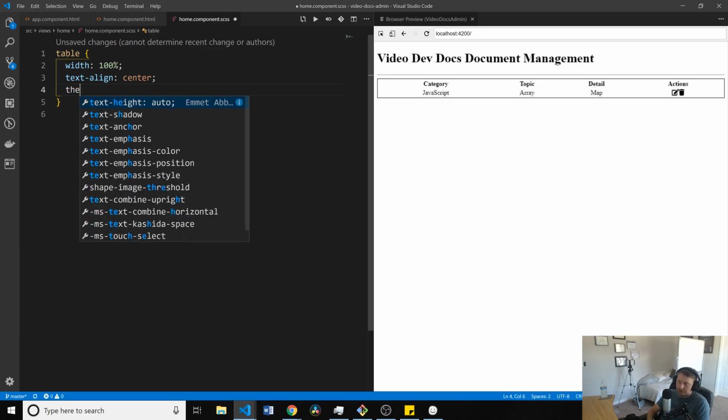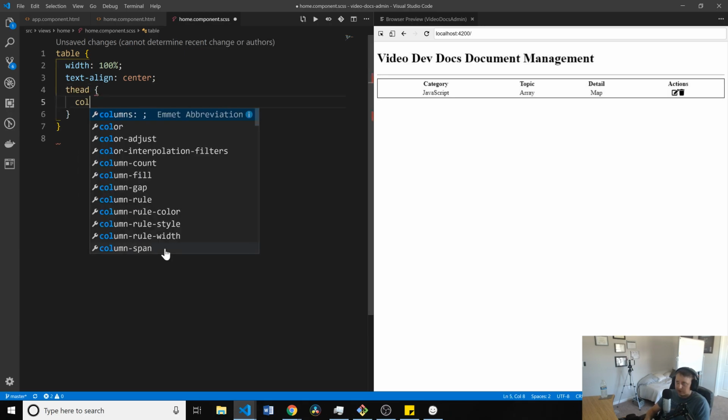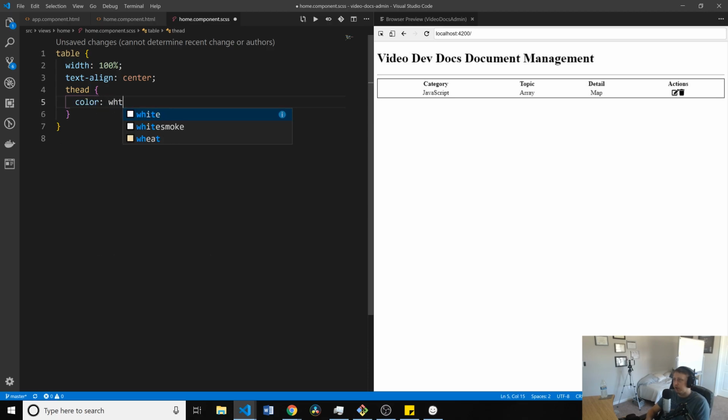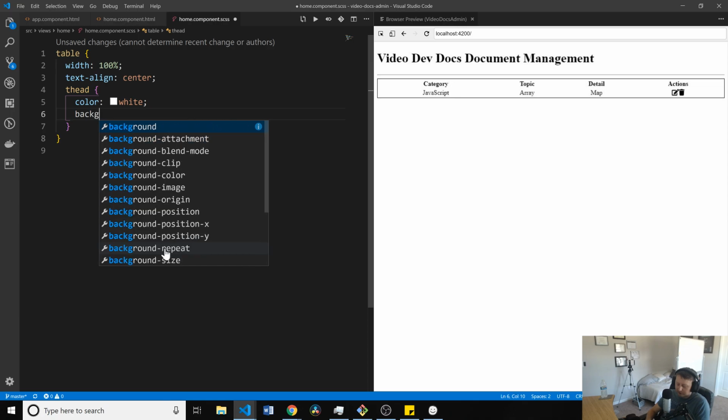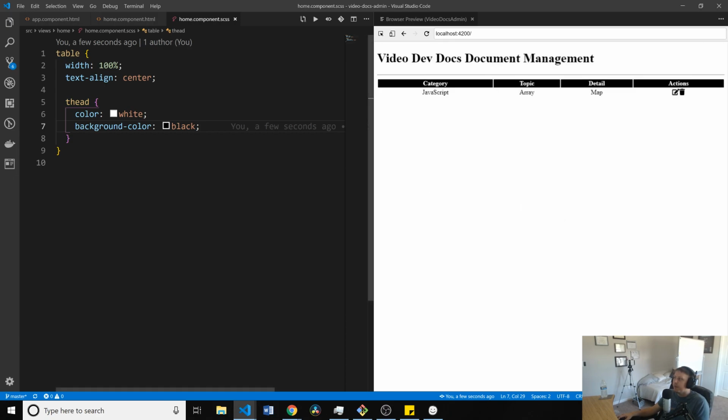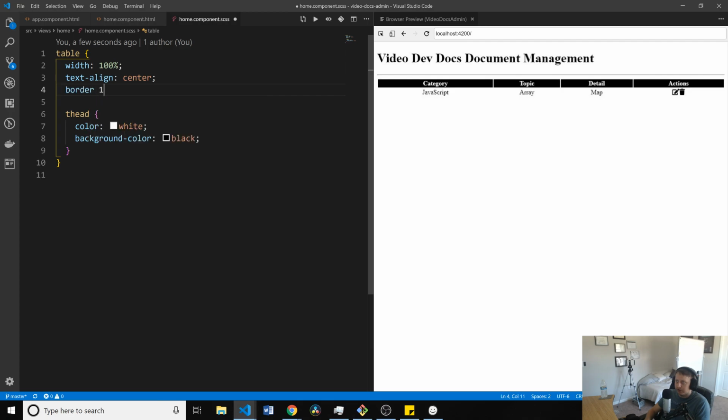All right, so we have our table and then we have our thead. I'll just make this black color white. We'll just do a white and black thing. There's no reason. We'll do background-color of black. Cool. And then on here, we will give the table a border of 1px solid black.